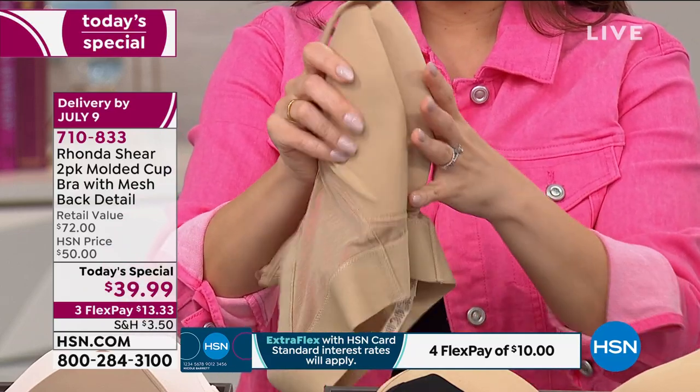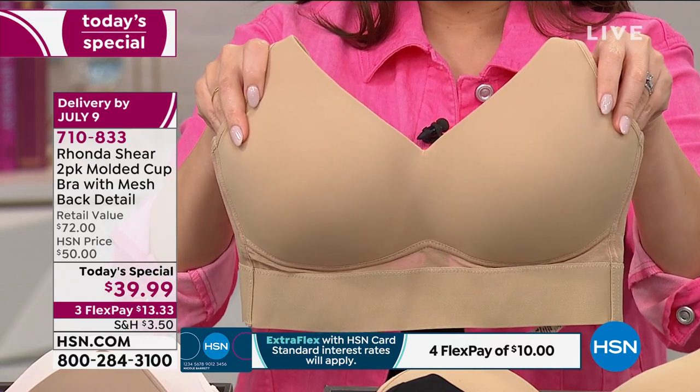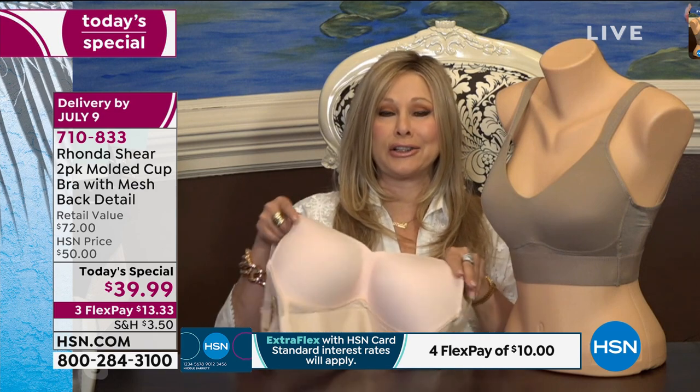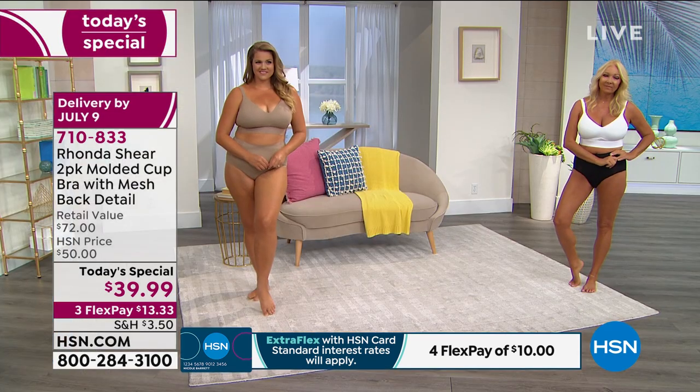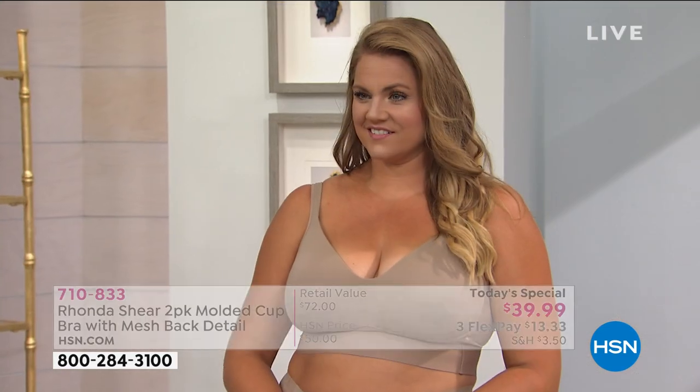So all my ladies, they always ask me, what is your most supportive bra? What is going to do the most for the girls? Well, I have something for everybody. But if you're looking for that beautiful support as we start to venture outside a little bit, this is going to do it. I'm wearing it in the white, the same as Regina. The white's not going to turn yellow. It's not going to shrink or pill.